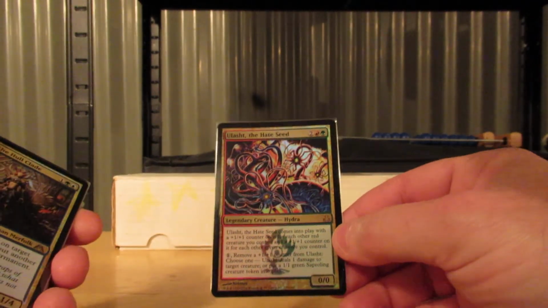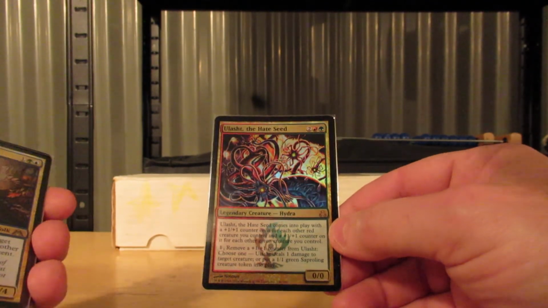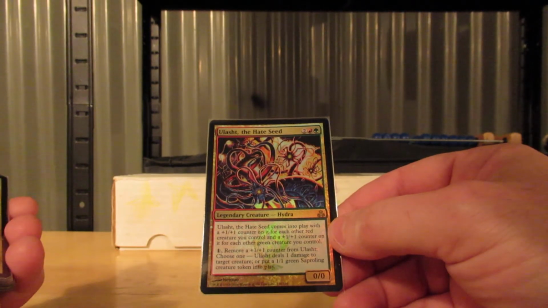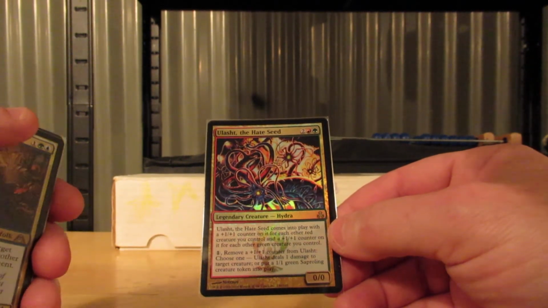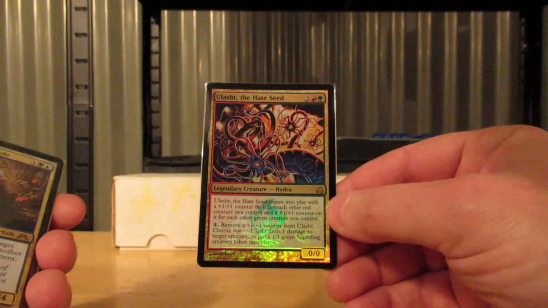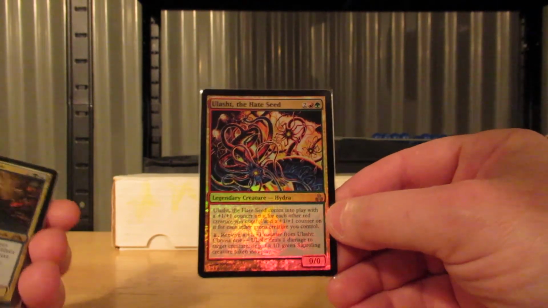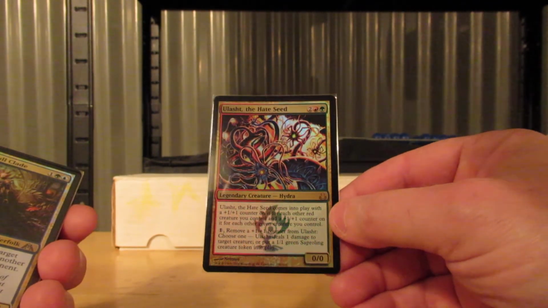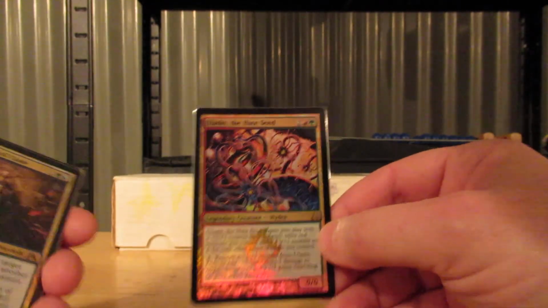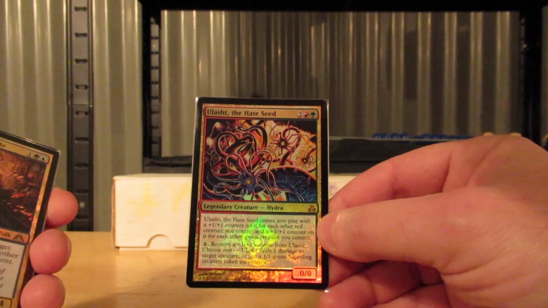Ulasht, the Hate Seed. 2 colorless green red for another Legendary Hydra. Comes into play with a +1/+1 counter for each red creature I control, and a +1/+1 counter for each green creature I control. So obviously I don't want to play him unless I've got a lot of creatures already. So, kind of a limiting factor. I can't just buff him up when I'm casting him, as you can any other Hydra that has X in the casting cost.